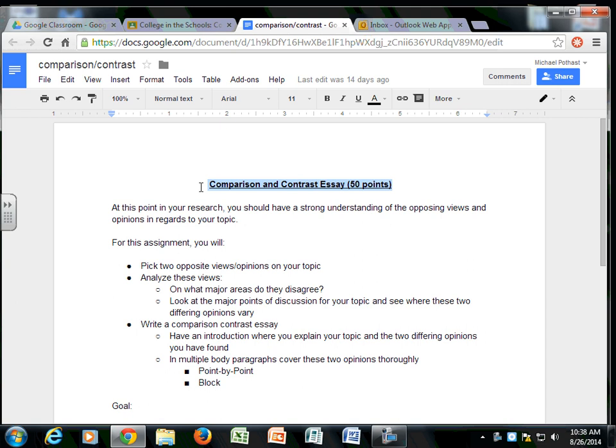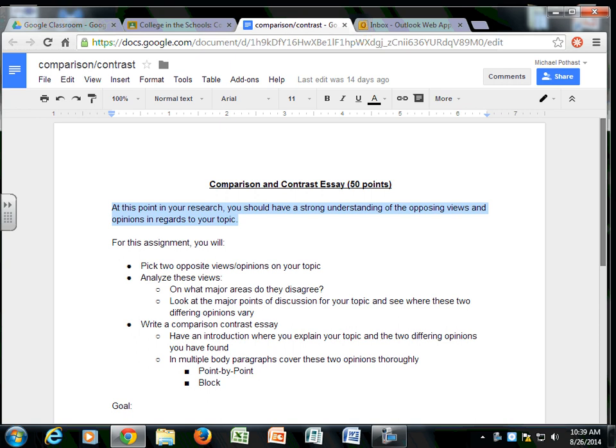So that form will be covered in class. These are the directions that are important to pay attention to. There's a premise for this, and it's listed up here that at this point in your research, because we are researching both sides of the topic thoroughly on this one, you're looking at both sides of your research question, you should have a very strong research base on both sides of your topic, both the points that you agree with and the points that are contradictory to you.